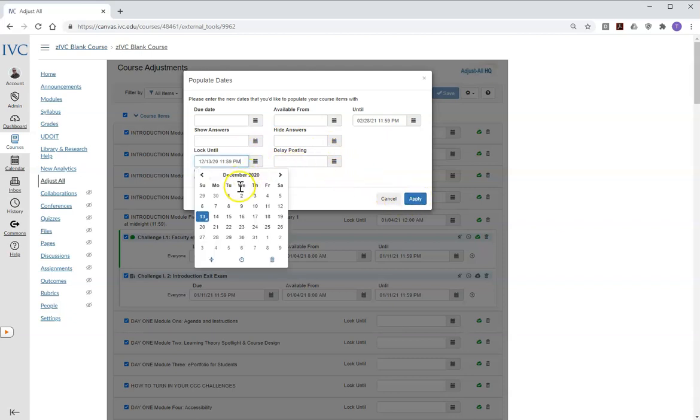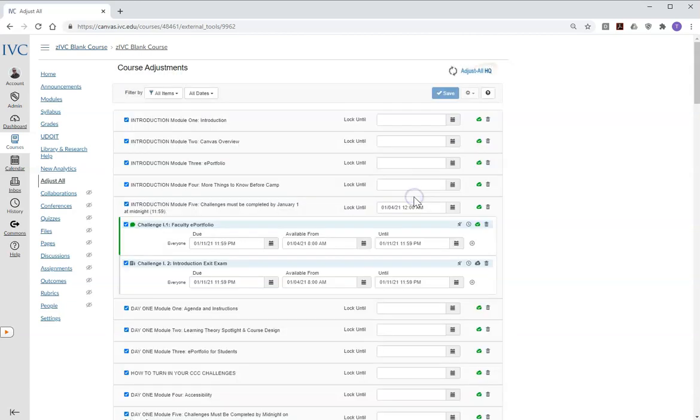Maybe do a lock until. Apply. Now as I apply it, the until dates will be changed. The lock until dates will be changed. Everything will be changed in this class for the change that I chose to make.